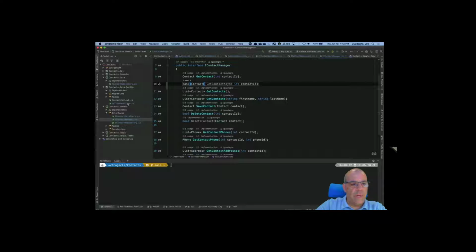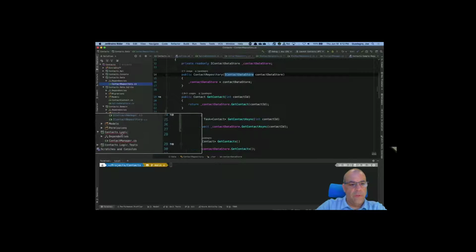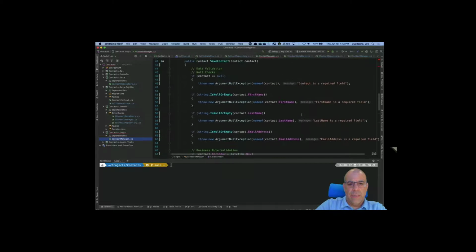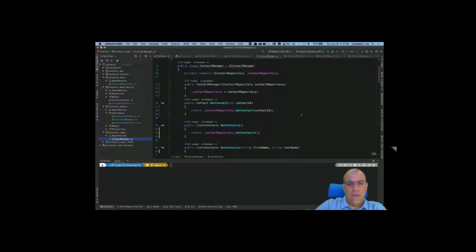So now we updated the interfaces. Our repository should be behaving now that GetContactAsync is working, but you see our logic layer is complaining. That's because this is not compilable anymore because it's missing that asynchronous method.